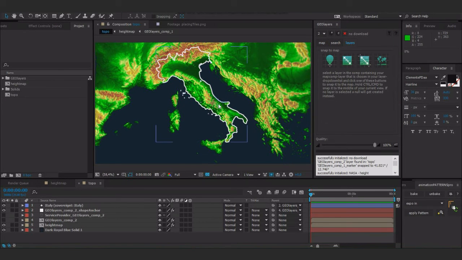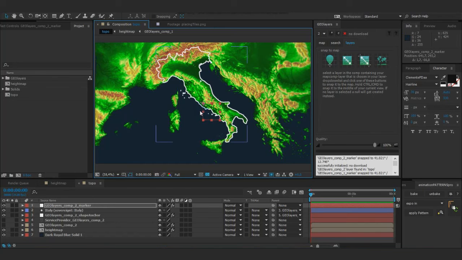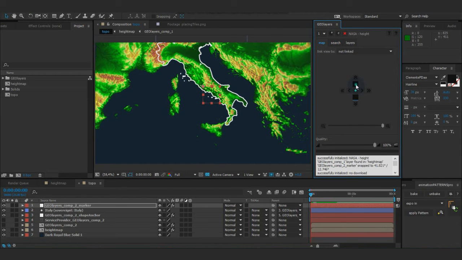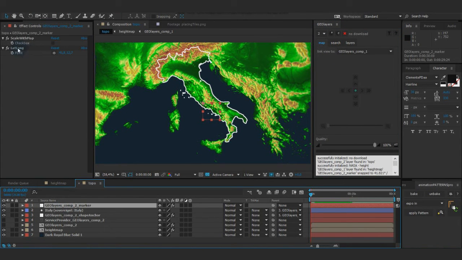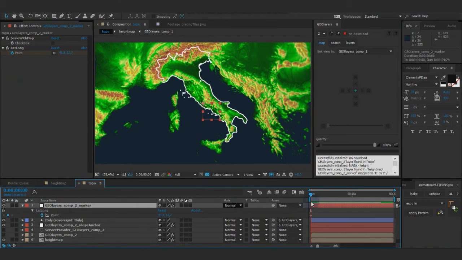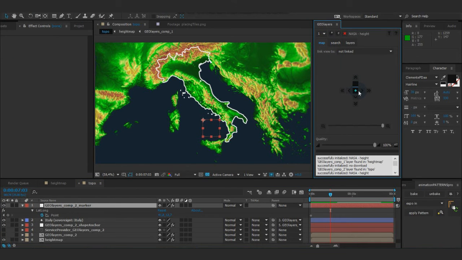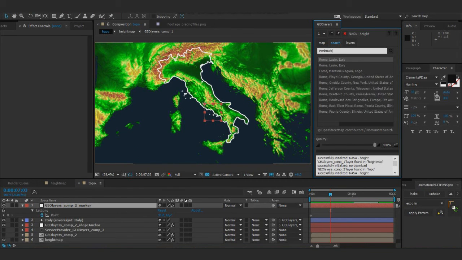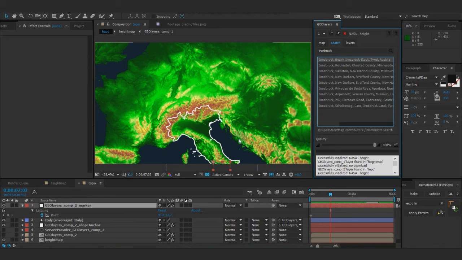All right, there's actually one feature that is not very well known, so let me talk about animating markers. Of course, you can set markers. This is my null marker and it's snapped to the map. You control it right here. You know that it is snapped to the map by this lat long point, and you can actually keyframe this point. So if I put a keyframe here, go somewhere else in my timeline, and go anywhere else, let's just search Innsbruck. And it centers the view to Innsbruck.